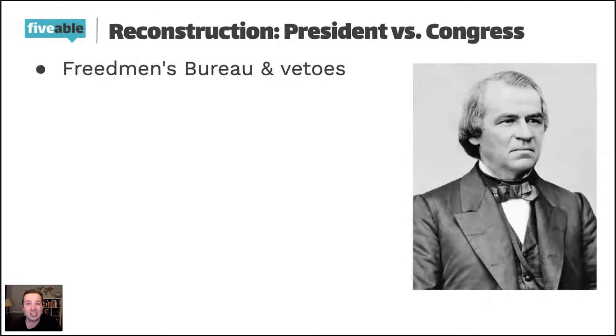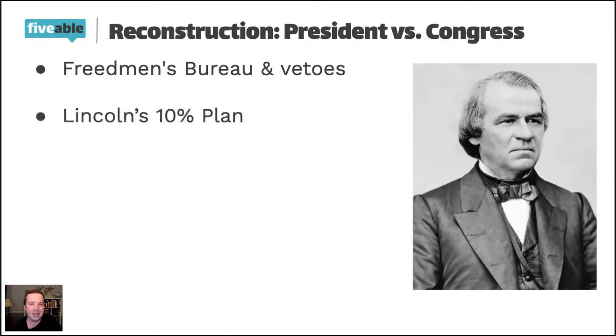They do under Lincoln. It's supposed to help out ex-slaves, right? Help them get married, get jobs, get food, get assistance, get housing. But it also applies to poor white people down south too. Like, this is a good thing. But Johnson wants to veto the extension of it, and so Congress starts to fight with him.